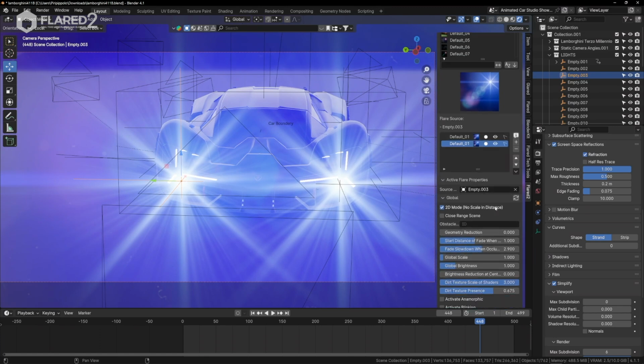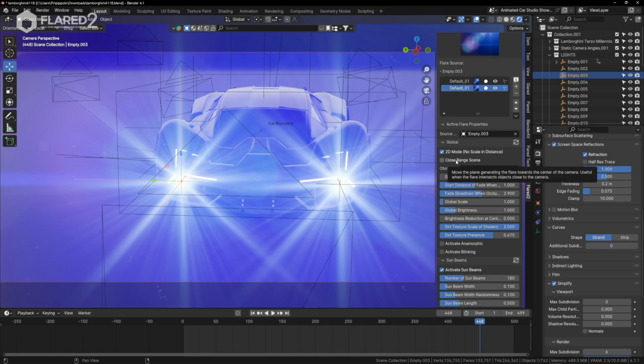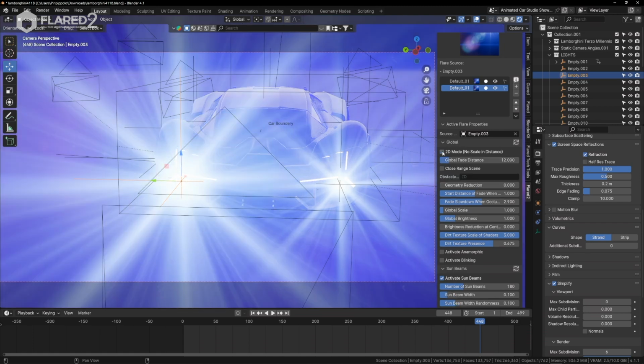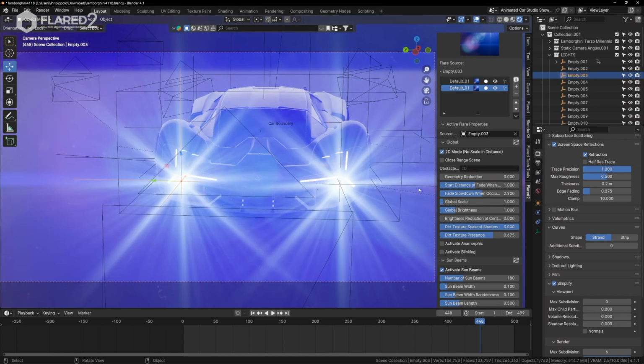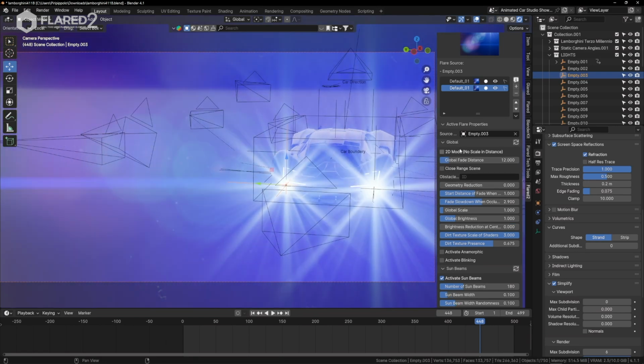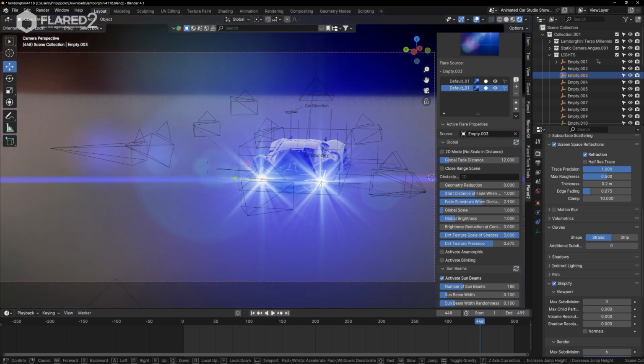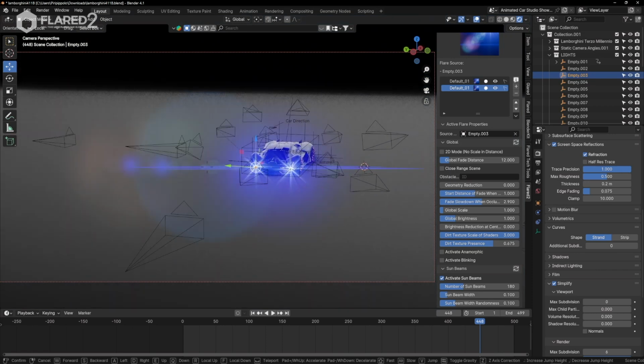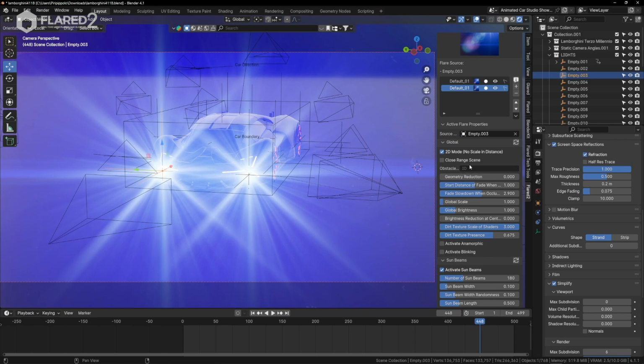Now I link the two flares by selecting the two white dots. This way, when I modify one of the flares, the same adjustments apply to the other flare. However, it's essential to click on the panel icon to update both linked flares so that the modifications replicate across both. Initially, I considered working in 3D mode, where flares shrink as the object moves away and grow as it comes closer. However, for this car animation, I don't believe it's necessary. We can comfortably stay in 2D mode, where the flare size remains consistent regardless of the camera distance. Switching to 3D is possible, but here it seems irrelevant, so I leave everything in 2D.